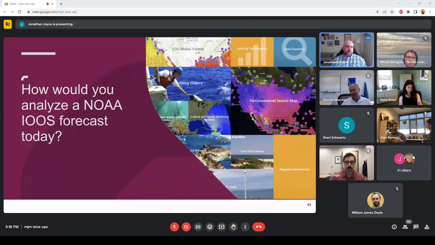So I'll step back from the system architecture type stuff right now, and let's talk about the data, the state today. What are the steps you would do? I'm looking for an audience member. We can use DBOFS as an example. How would you get that today? How would you select the data you want? And then taking that further, how would you compare that to another data set?